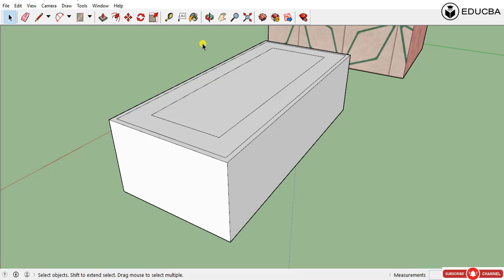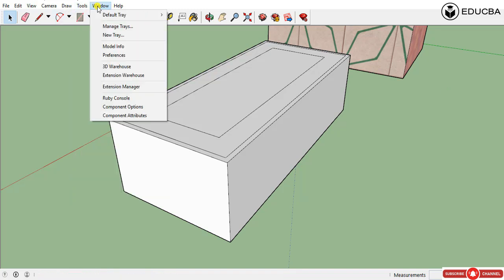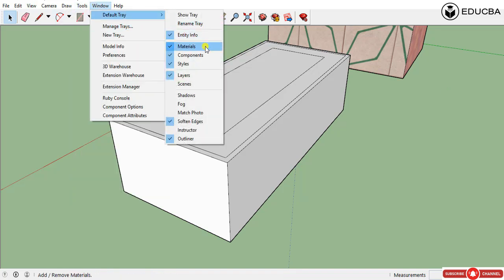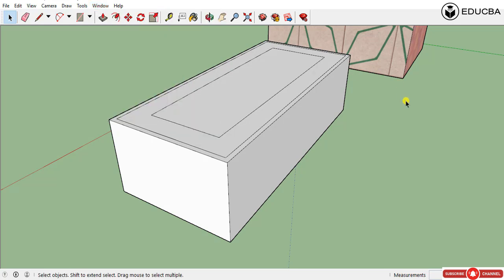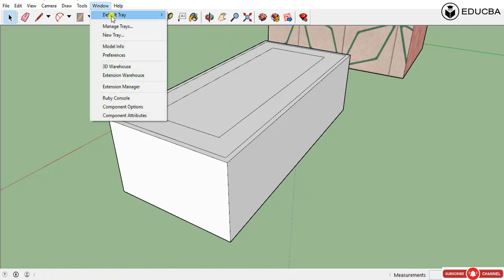If you're working on a 3D architecture model at the planning stage, you will be needing smoothing or that kind of tools here. Or you might be needing components or layers, just to keep your walls and windows in different layers. You can even personalize your trays according to that and manage them here.